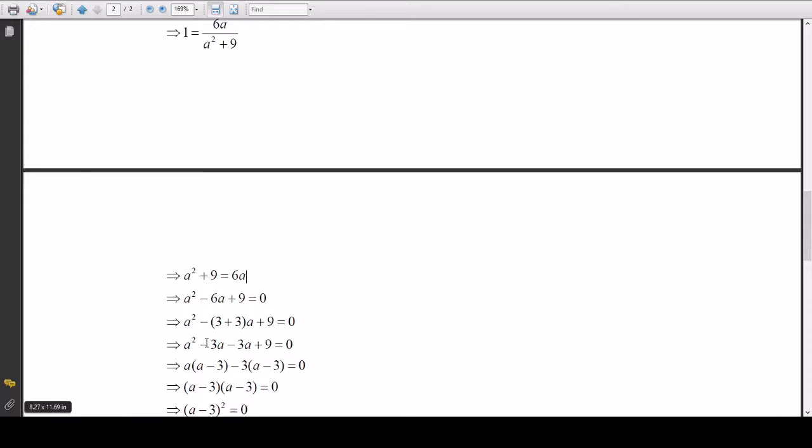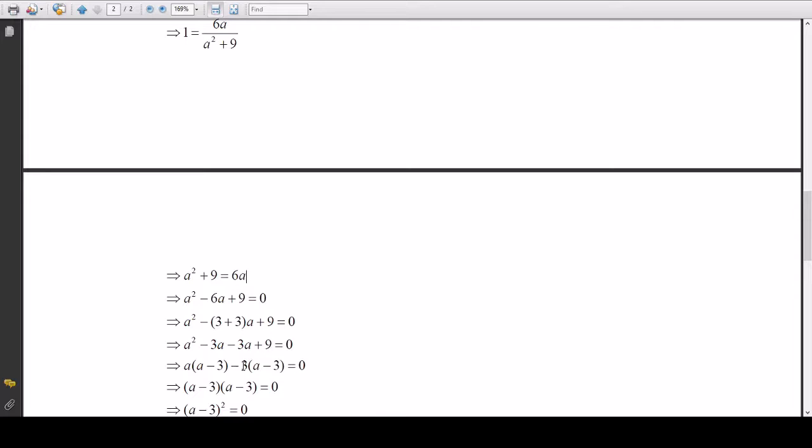Minus with plus is minus 3 multiply a, minus 3a. Minus with plus again minus 3 multiply a, minus 3a. Now within the first and second term, you take common. Which is common? Between the first and second, a is common. Then within bracket you will have a minus 3. From the last two terms, 3 and 9, 3 is common, therefore you will take 3 minus 3. Once you take minus as a common term, here minus will be plus. 3 you have taken, you have remaining only a, then minus plus is minus.